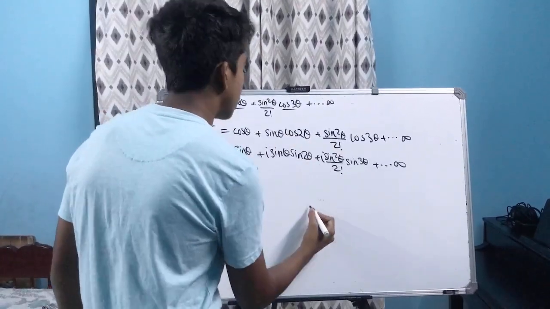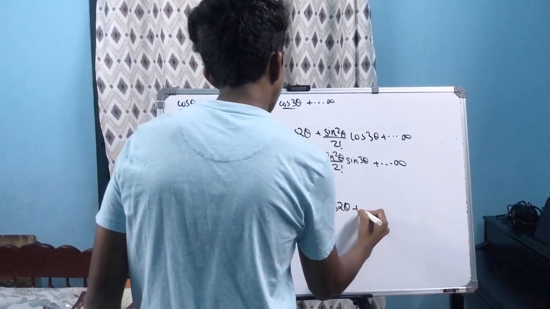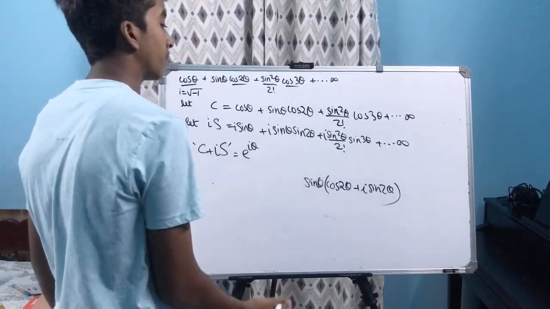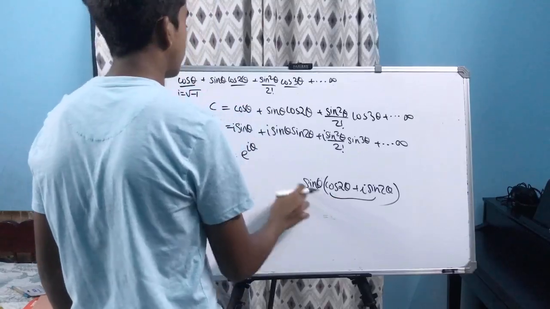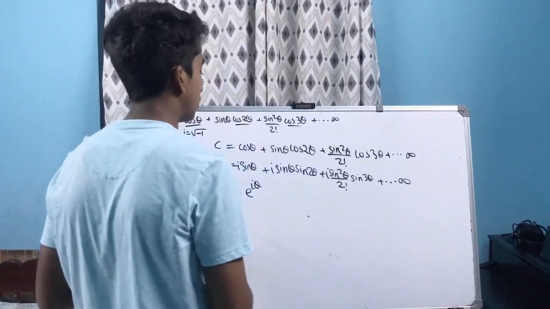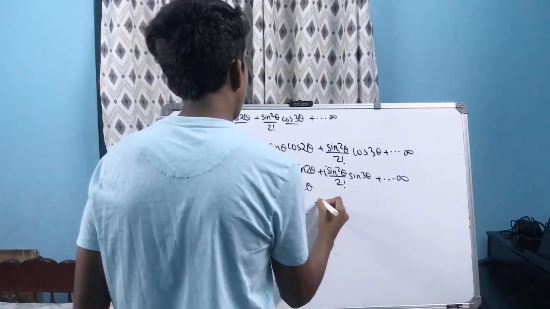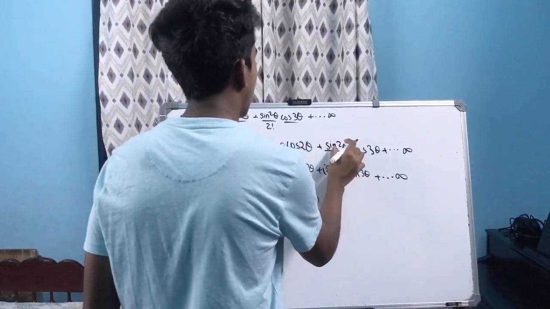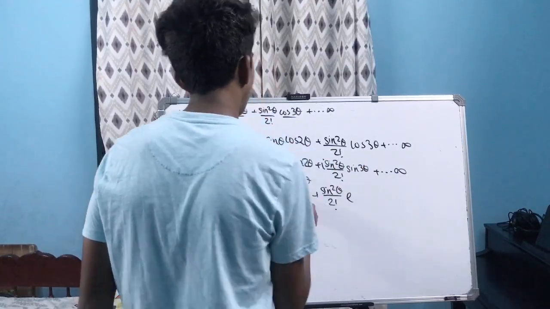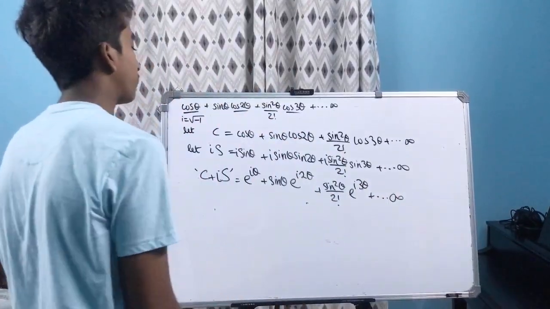Here we can factorize sin theta out of this to get cos 2 theta plus i sin 2 theta inside. And this is why we need to keep this the same. And look, this will become exactly the same as this, but instead of theta it's 2 theta, so it will become e raised to i 2 theta. So here we write sin theta times e raised to i 2 theta. Similarly here we factorize the sin squared theta by 2 factorial, and we get the same as this, but it's i 3 theta. Now you might notice the pattern that's going on here.